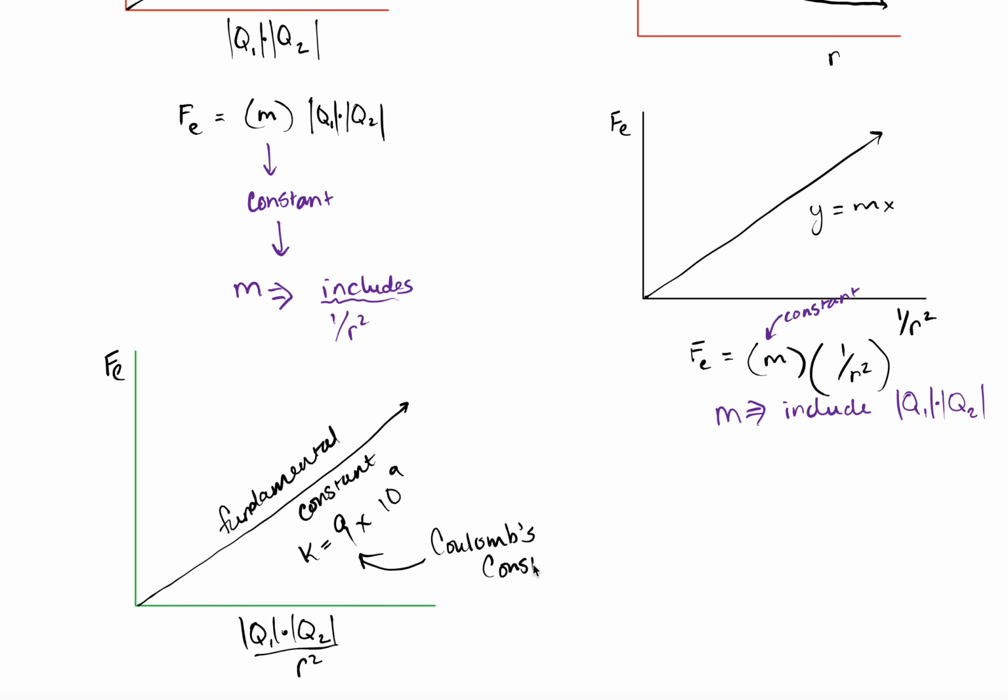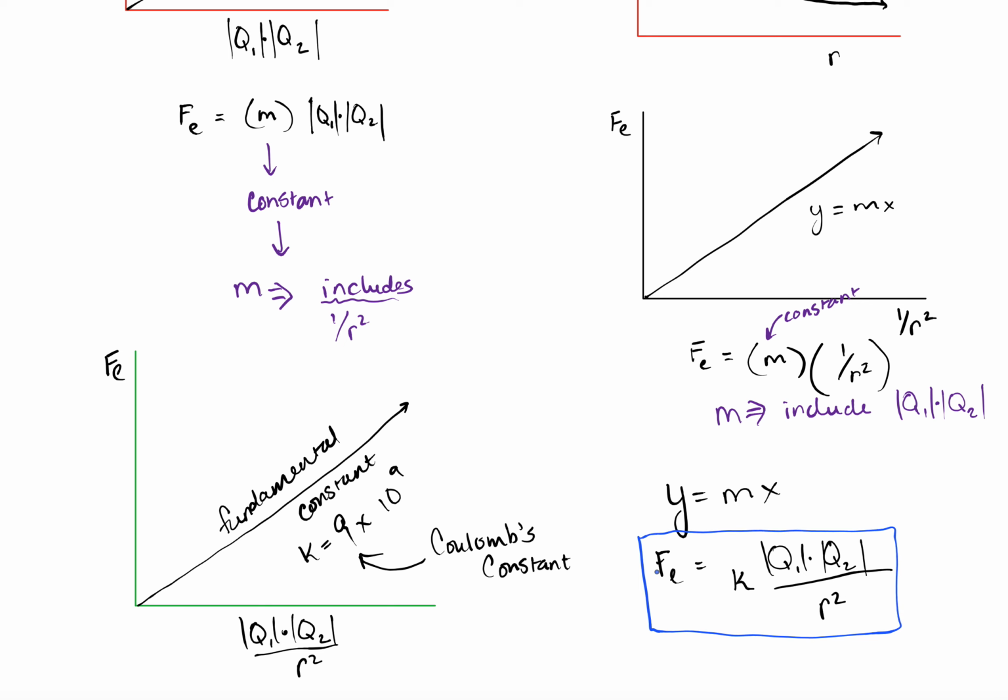Now this turns out not to be a universal constant actually, but for right now it's the constant we're going to use, and in later videos we'll see how that plays out. So if I write my function now based on this graph, which is in the basic form y equals mx, where y is Fe, x is all that jazz over there, q1 times q2 over r squared, so that's all my x, and the slope is this constant k.